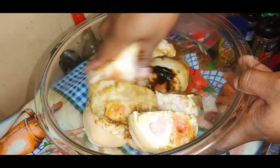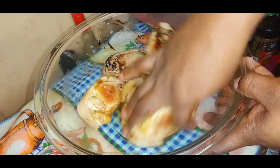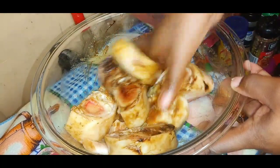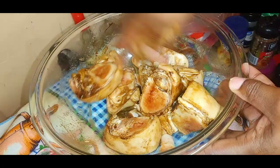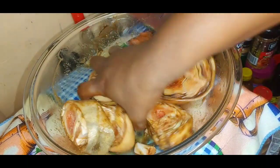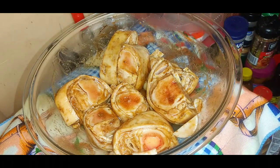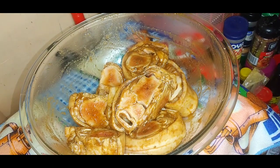Alright, so just use your nice clean hands to season your cow foot very well. Cow foot is full of bone and it's tough, but I'm not gonna marinate my cow foot. I'm just gonna season it and then cook it at the same time. I did another video where I did not season the cow foot and it turned out amazing. You don't necessarily have to season your cow foot. Once you add enough seasoning in the pot when you cook down your cow foot, it's still gonna taste nice. But this time I choose to season the cow foot.